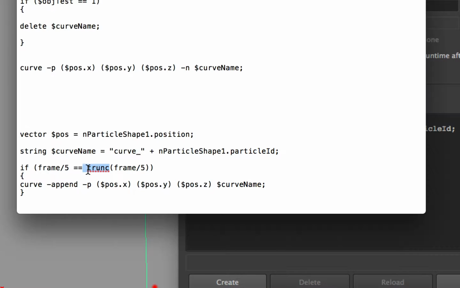Now, there are other ways to do this. I think there's a function called fmod or something like that where you can also set these intervals. But this way works just fine. And if we wanted to have a point on every 10th frame, we could just change these values to 10 here. And that will work too. Every 20th frame, just change them both to 20. Okay, so let's just copy this stuff.